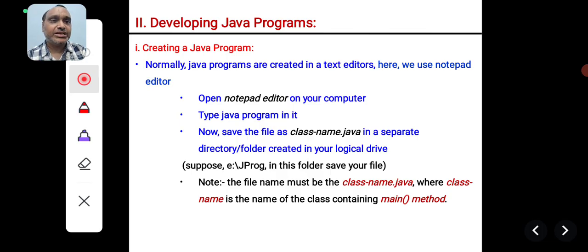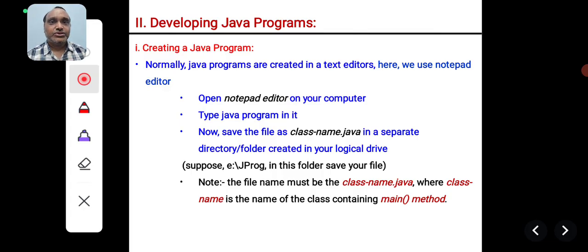This condition you must remember: class name must be same as Java program file name. When saving, assign your class name as the file name with the extension .java. File name followed by .java, where the file name is nothing but the class name. Like this you have to save the file.